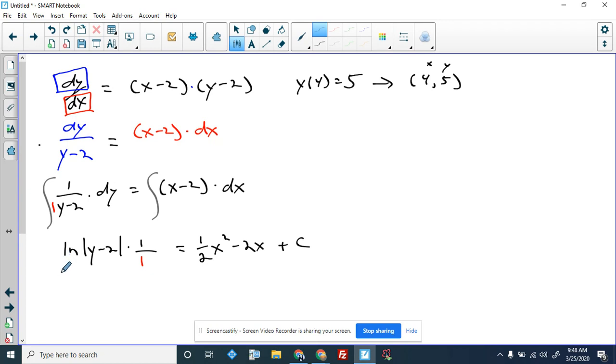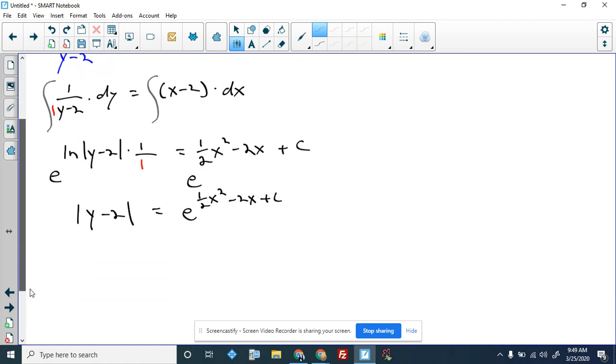So let's exponentiate both sides. So we're going to e to that side, and we're going to e to that entire side. You can't e each thing individually. So e to the ln, right? Those are inverse operations there. That's just going to be the absolute value of y minus 2. They cancel, so to speak. And then you get this, which we have to do a little magic with. So we end up getting this. It's e to all of that.